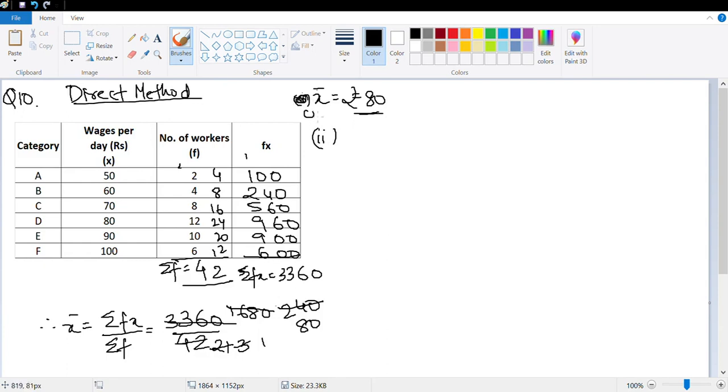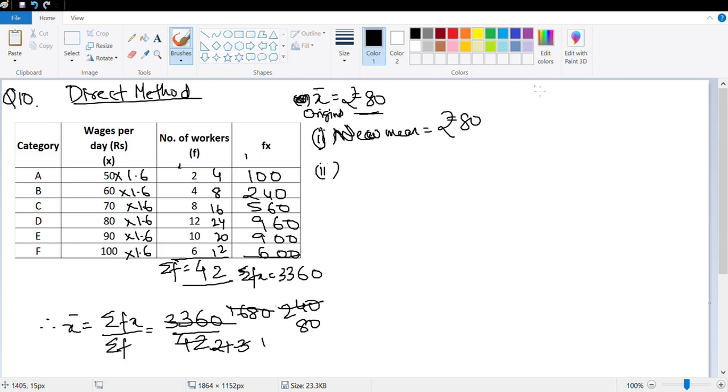So this original mean, or the new mean, will still be rupees 80. Perfect. Let's look at the next part. If the wages per day are increased by 60%. So in this case, they are saying this is increased by 60%, so into 1.6. Increasing something by 60% basically means you are multiplying it with 1.6. That's what it basically means, right?